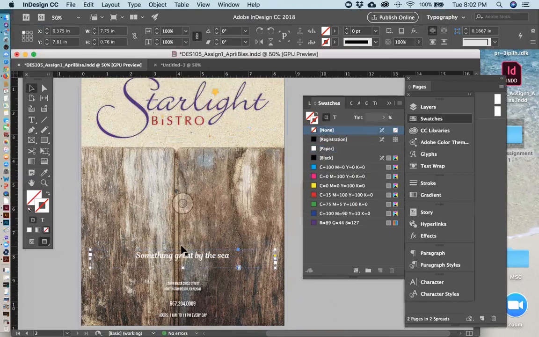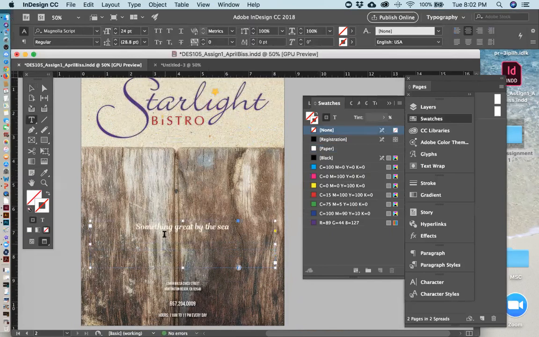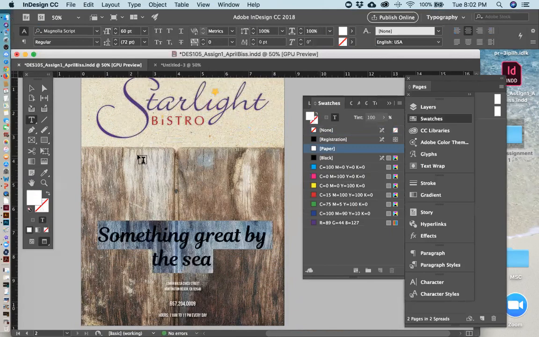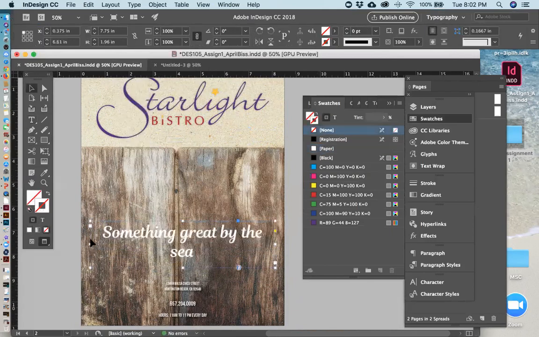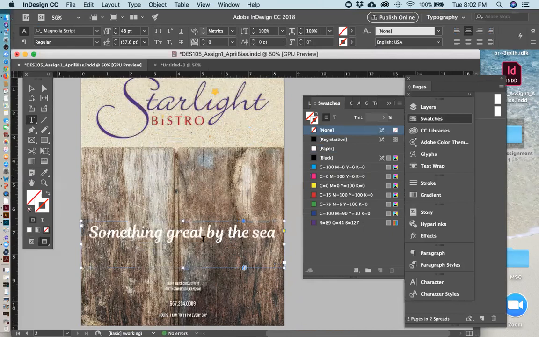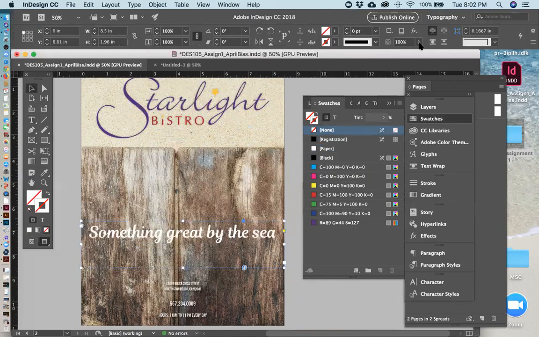Or what you could do, this might be something neat to do. Make it real big, really, really big, and give it an opacity. So go up here and give it a nice little, you know, almost like it's engraved in there.